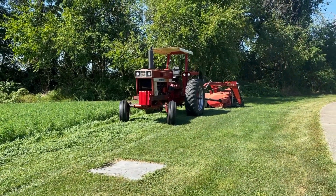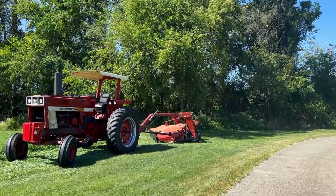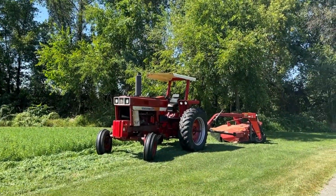I mow hay with a 1974 International 966. I've got a Case International 3309 disc line behind it. It's a 9-foot model. It does the job here on our farm. Someday I'd like to get a little bit bigger mower and maybe a tractor with a turbo, you know, because turbos are cool.